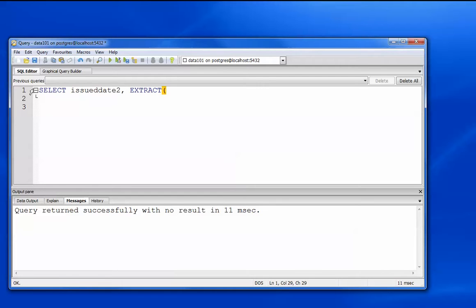So first we say what we want to extract, and year is a key term. And this is probably why it's a key term, because of this function from issue date 2 from building inspection permits, there we go. And once again, we're going to put a nice limit on it.